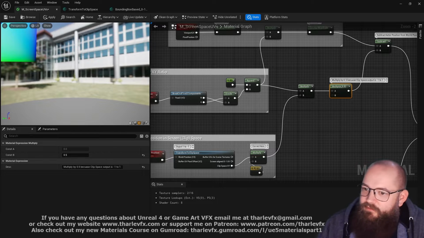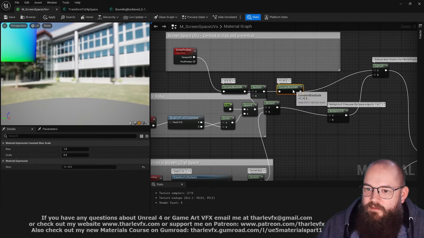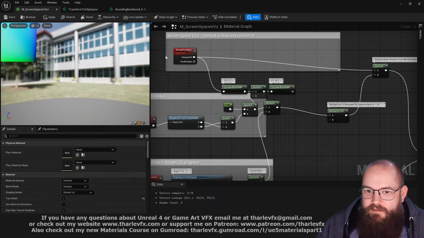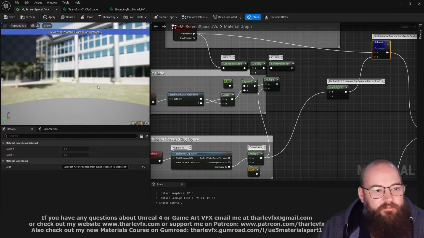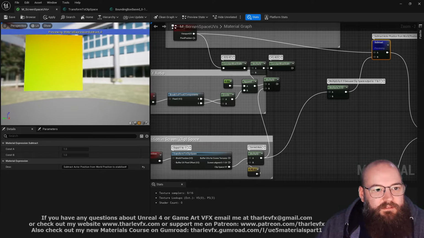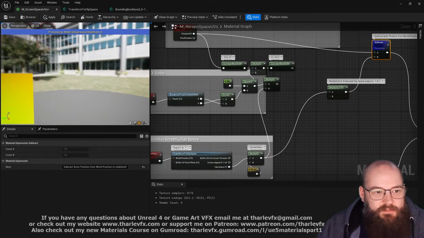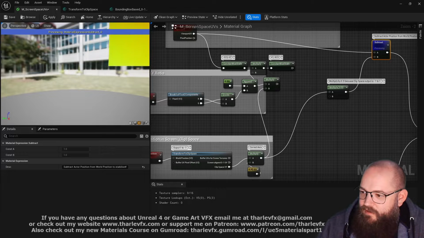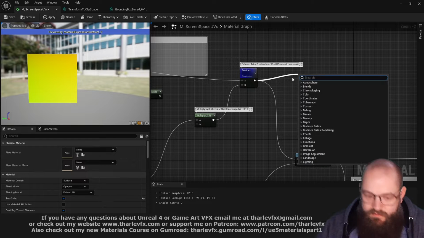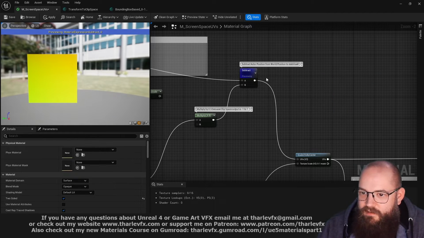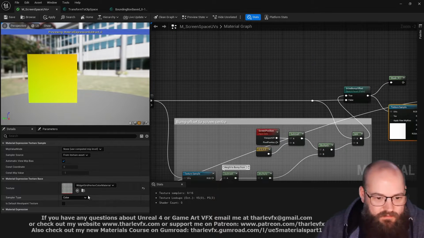Now the values here are 1 to -1. If we multiply by a half, and we'll come back to these two in a minute, let's just keep that out of the way. We'll take our viewport UVs and we'll subtract half of our clip space values. And what we should get is a UV square, or a UV gradient, that is attached to where our object is. So as this object moves around in Screenspace, you can see the same gradient on it everywhere. And if I take that and just plug that into a texture sample, might be a bit easier to see. Oops. Texture sample. And I've got this grid that I'm going to use.